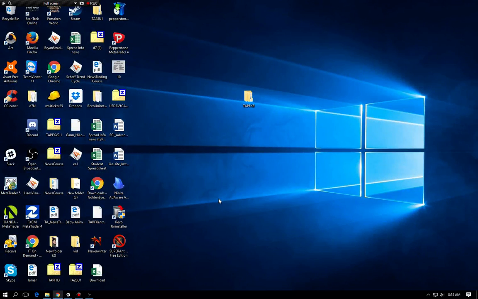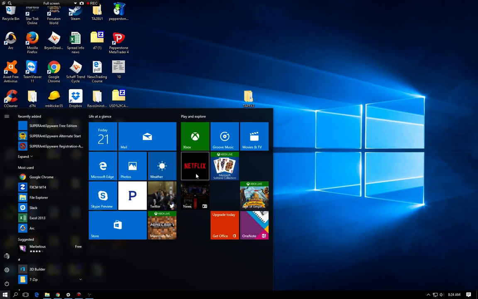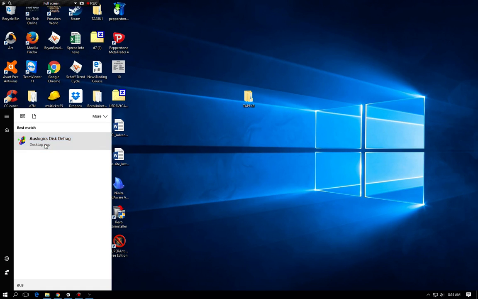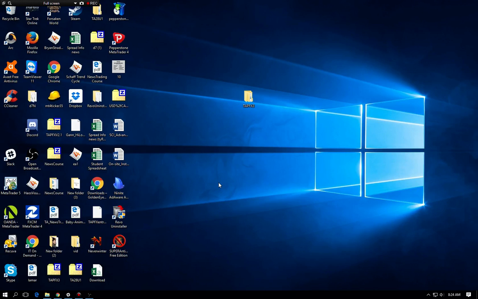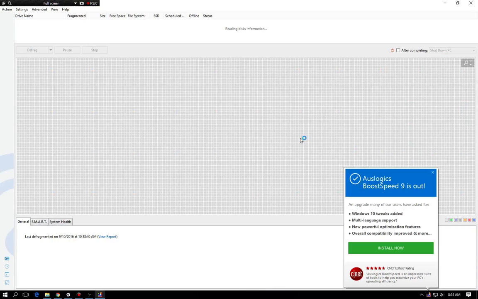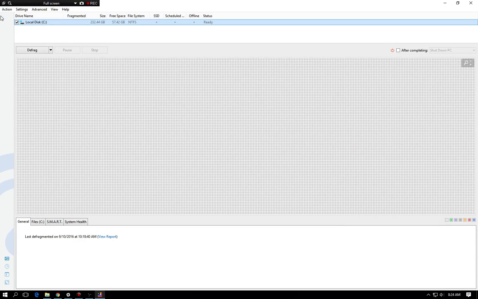The next thing we're going to talk about, and it's one that I was going to install, is Auslogics Disk Defrag. This will be your last step, so I am going a little bit out of order, but I wanted to show it. I like this one.